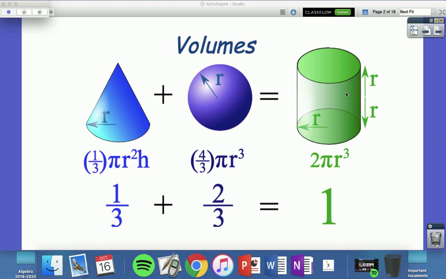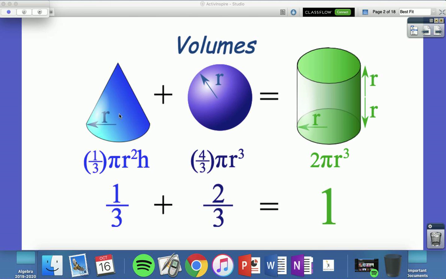Volume is the capacity, or ability, of how much something can hold. So for example, if I have a can of vegetables, the capacity of how many vegetables, or what the space is inside of what it can hold, is the volume. So it's its capacity. It could be water, it could be air, whatever the case. So like for the ball, if I think of a perfectly rounded beach ball, the amount of air that can fill it is that ball's, or sphere's, volume.